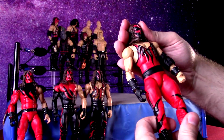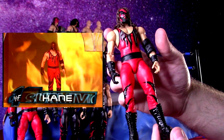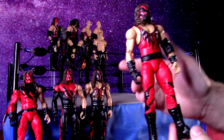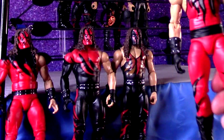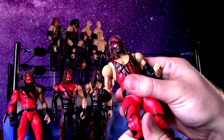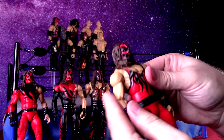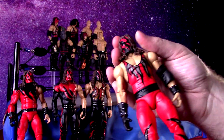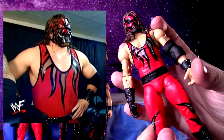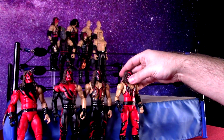Another one I just recently added from Survivor Series 2001. It's kind of an attire he only wore once, but I kind of like the theme of he had this attire, then the inverted colors, then he had this attire, and he did the inverted colors here as well, where he had more red. And this one's elite style also, so kind of mostly would like to just have all elite with my collection, if possible, but if I just need a basic figure to cover like an attire or a time period of him, not a problem. But there wouldn't be any championship really with this one because he really only wore it kind of the one time. But I like it, so I wanted it in my little lineup.